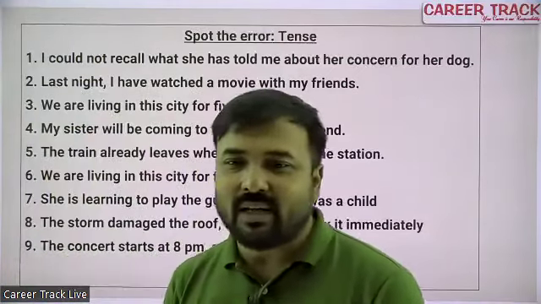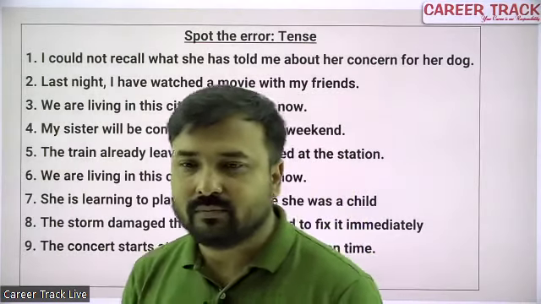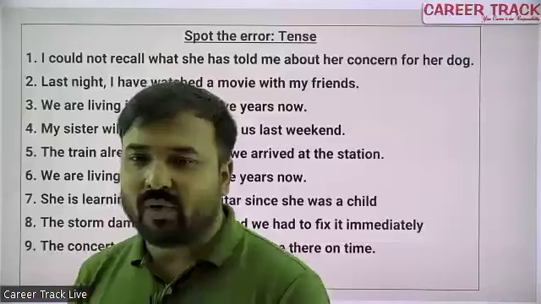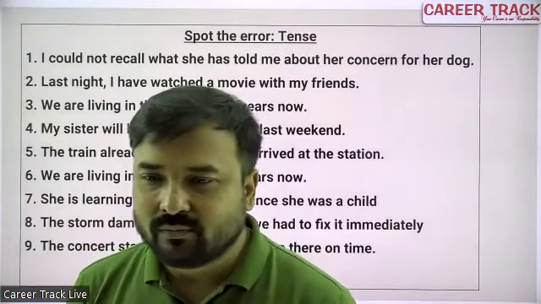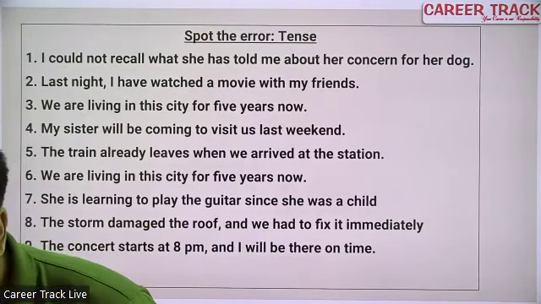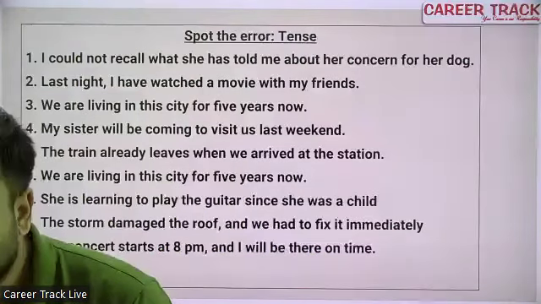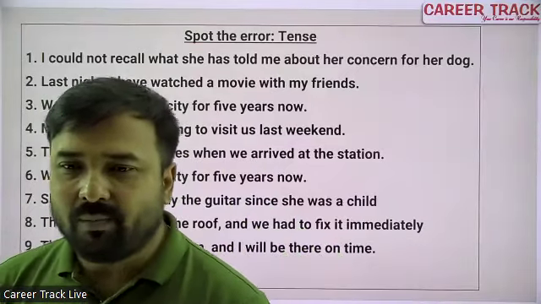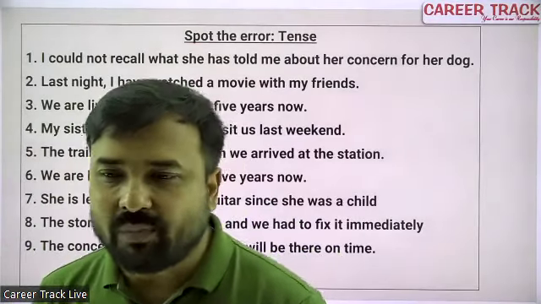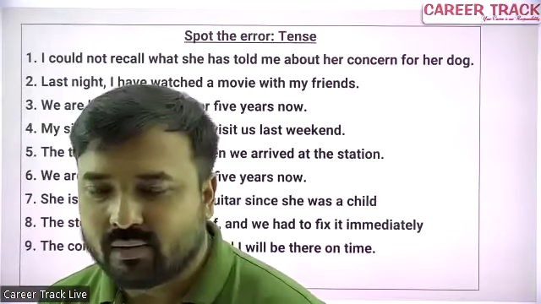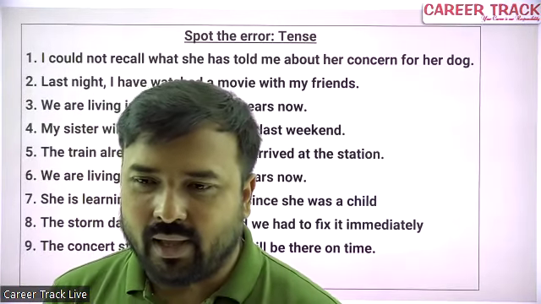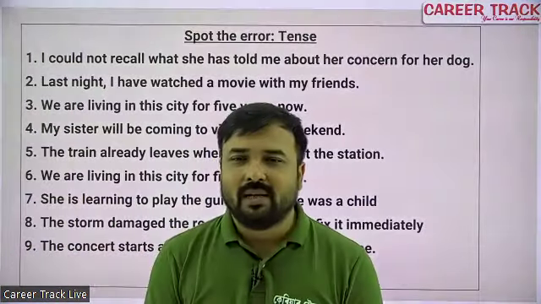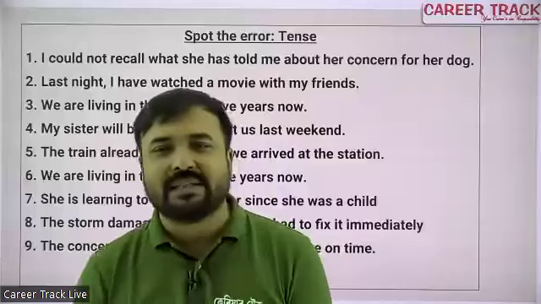Next one, last night I have watched a movie with my friends. Last night, again past tense. Joakali, I have watched a movie with my friends. Have লাগিব নাই? আমি had লিখিব পাৰো না? I had watched a movie with my friends লিখিব পাৰিম নেকি? Last night I had watched a movie with my friends. Had লিখিম নেকি আমি? I had watched a movie with my friends. Okay, so provision নাই. Last night I watched a movie with my friends, past indefinite tense, simple past.